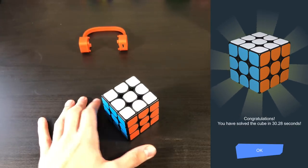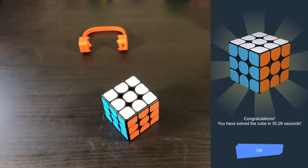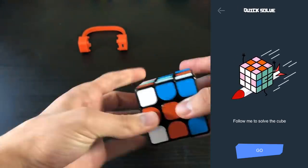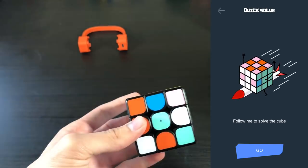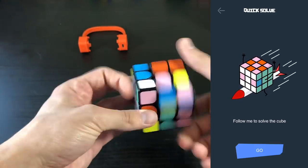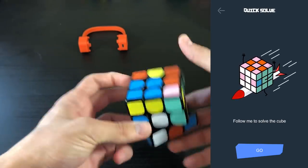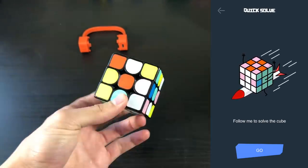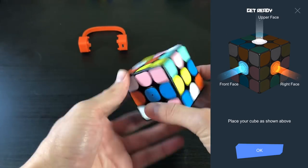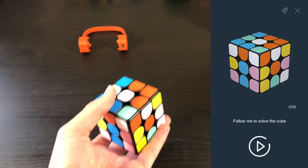I don't know if it'll do the optimal solution. This might just be for someone who has a scrambled cube and has no idea how to solve it but wants it solved on their desk. I'm going to go ahead and do that one more time, but this time I'm going to completely scramble this cube. And I apologize in advance if I'm kind of moving the cube — I'm looking at the phone and then looking back at the camera. But I'm super excited that I finally have this cube connected. Let's see if this thing does a certain method. So there are 33 moves — it looks like it does the optimal solution. It took me 74 seconds.